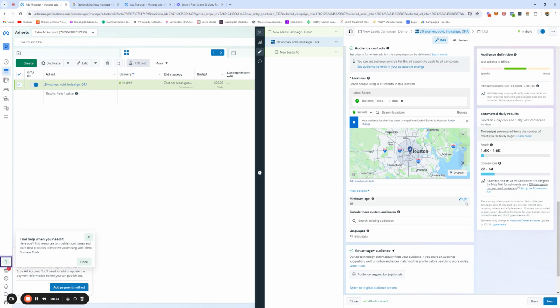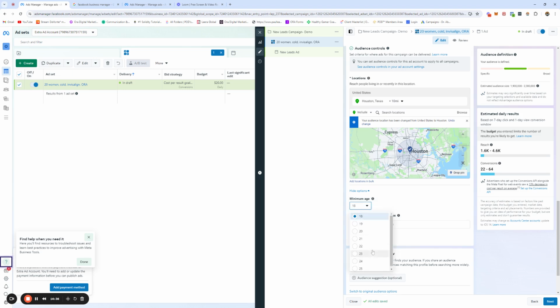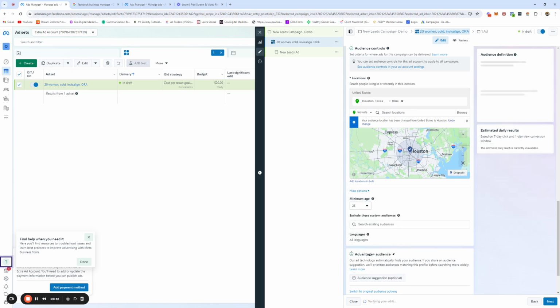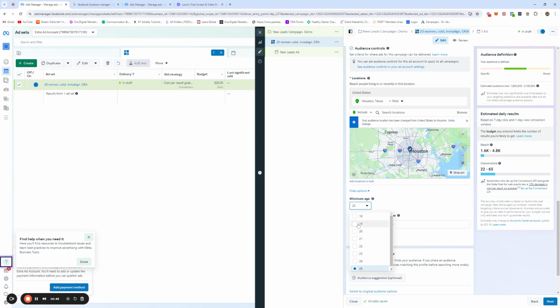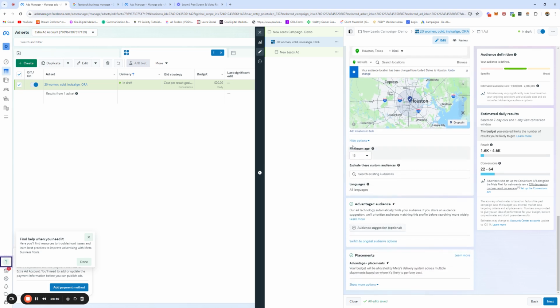And then you can also change the age. So keep in mind, for the service that you are promoting, right? If implants is 40 or 50, you've got to change that to a higher number. If Invisalign is 18, then that's okay for the minimum age. So definitely keep an eye out for the ages. Another tip I recommend is really knowing who your ideal patient or customer type is, so that way you can accurately put in the targeting, because Invisalign is definitely different than dental implants, right?